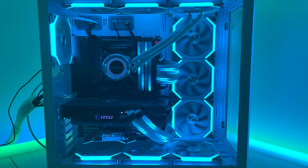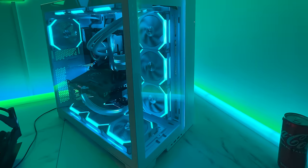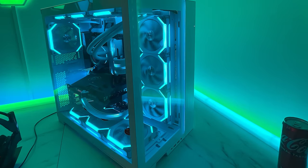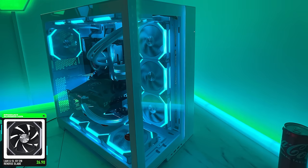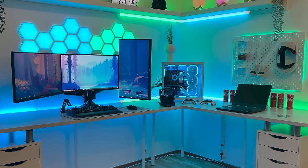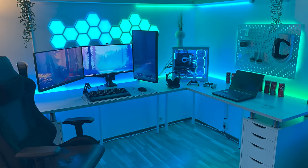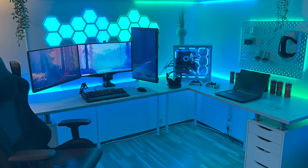The fan configuration is also incorrect — you have all your fans set as exhaust, even the bottom fans which are supposed to be intake. Either flip all three bottom fans or pick up the reverse blade design if you really want to see that RGB. I do have to give credit on the lighting though — it's tastefully done. The Govee light bars in the corner for the shelves and desk were very clever, and the RGB strip behind the pegboard really got me. The other side of the room was converted into an entertainment area with lightsabers, more Govee glide bars, and a 50-inch TV. Thank you, Tysir, for sharing this.